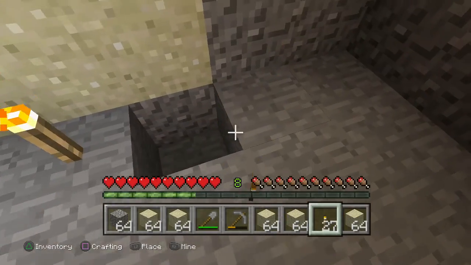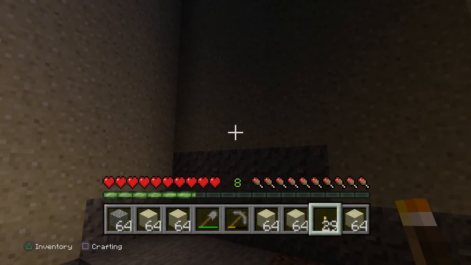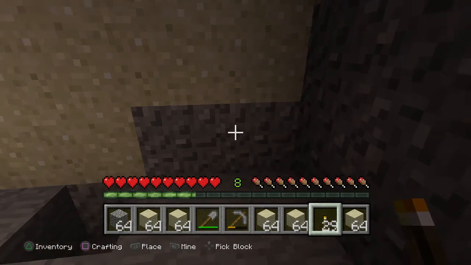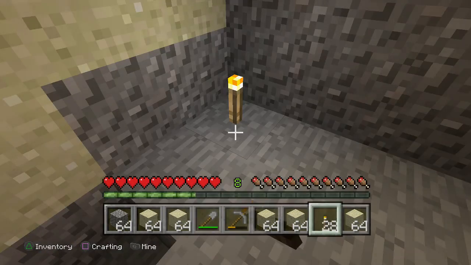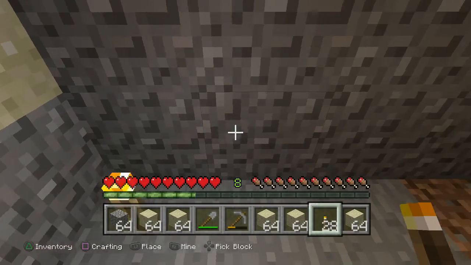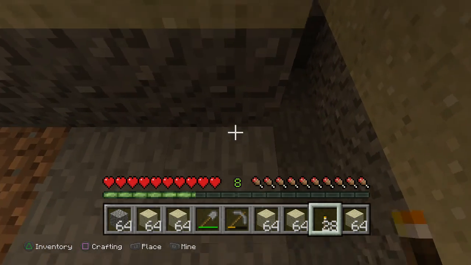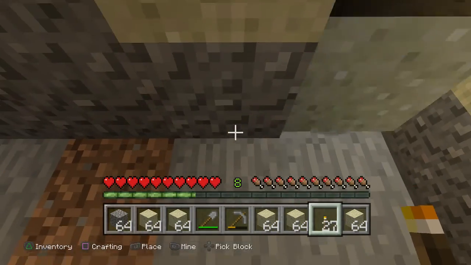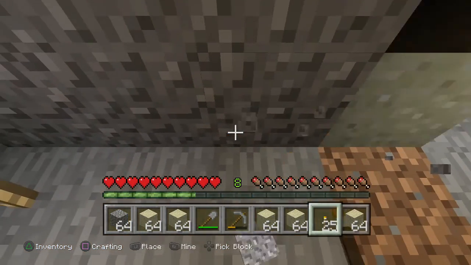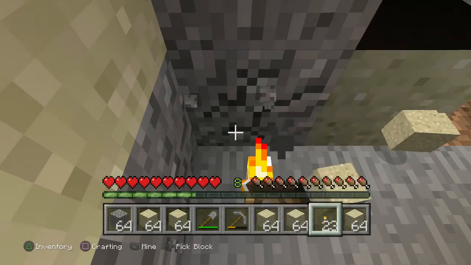I'm actually not sure what causes it. But if I had to guess, I have a guess: it's when you place the torch, you place it at the wrong time. And because you place it at the wrong time, it's almost like the game doesn't know how to handle it, so it just freezes the blocks from falling. There it is again, with gravel as the bottom block this time.